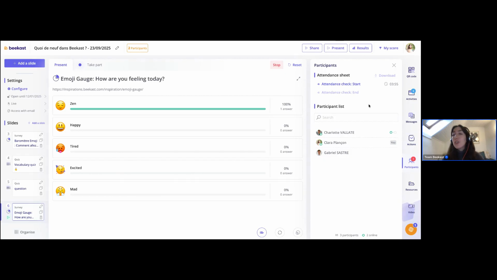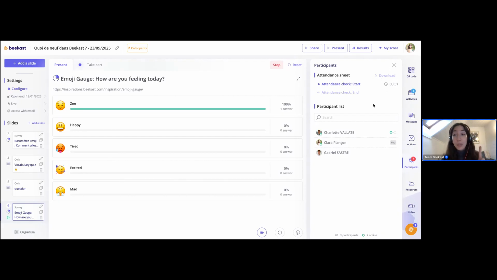All right, so this is just a really cool feature for those of you who may not have known it. Really advise you to go ahead and take a look and start using it, because it's just very, very useful. So this is the, let's say, latest update when it comes to the design in Beekast and making this just more accessible to all of our users.